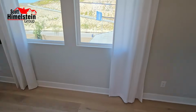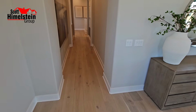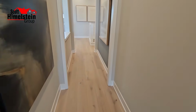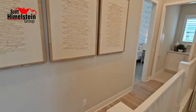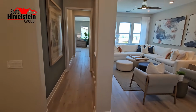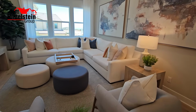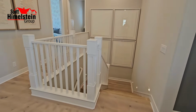And then remember when I was telling you before that, hey, we're going to go out, we're going to show you this area down the hall. So this is the hallway leading to your primary bedroom. So it kind of all wraps around and connects, right? As you come off the stairway, you have one bedroom over there, access to your laundry room, which we were over there. And then that kind of walks you through the primary bathroom to your primary bedroom, and then back over here to the loft area. So really, really good. I like this.